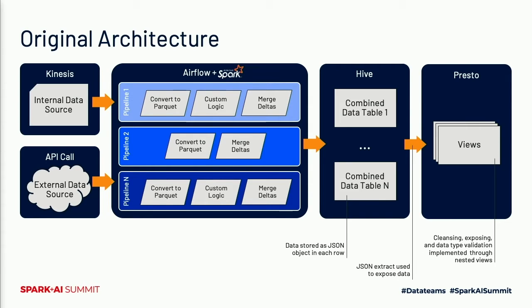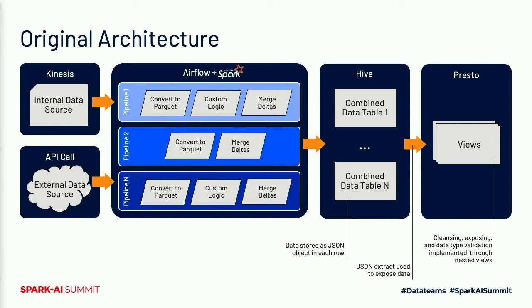Internal data sets sent via Kinesis actually have the actual data stored as a JSON payload on the row. This data stays embedded as JSON throughout the pipeline instead of being exposed as a static schema. This pattern reduces the burden on data engineering to manage and evolve this schema.